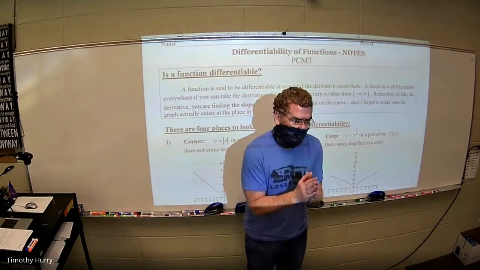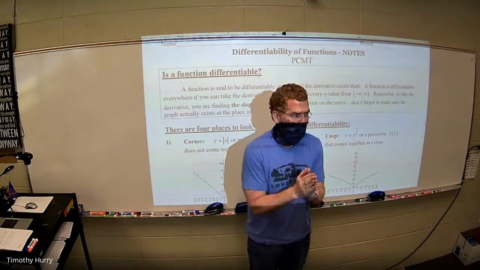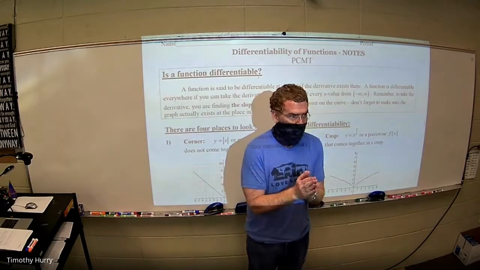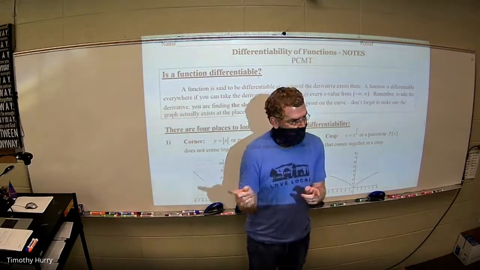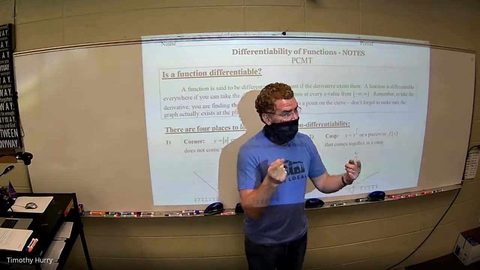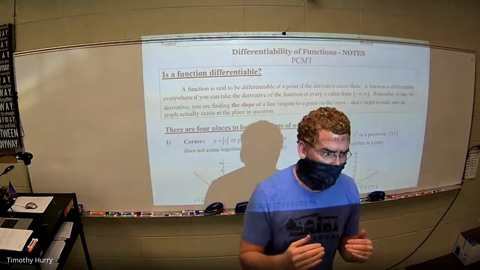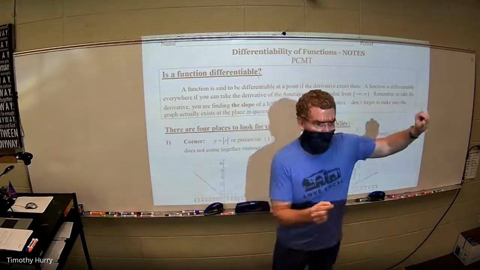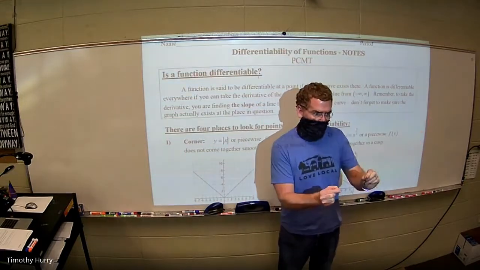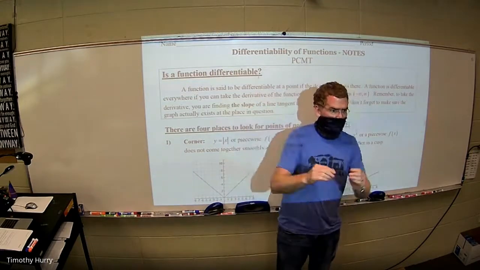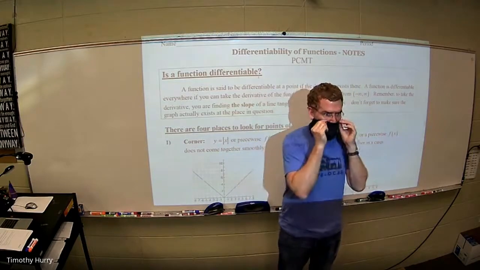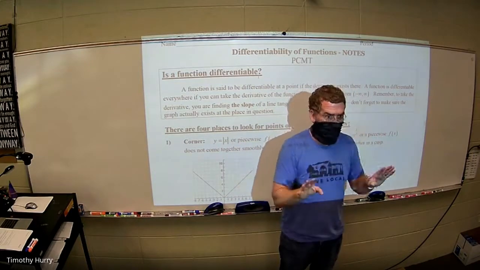So for a limit, what has to be true? You have to be approaching the same y value from both sides. So when you think about whether something's differentiable, you have to be able to squeeze that second point towards the first point from both sides to create that tangent line. Well, there are some places where that doesn't work.